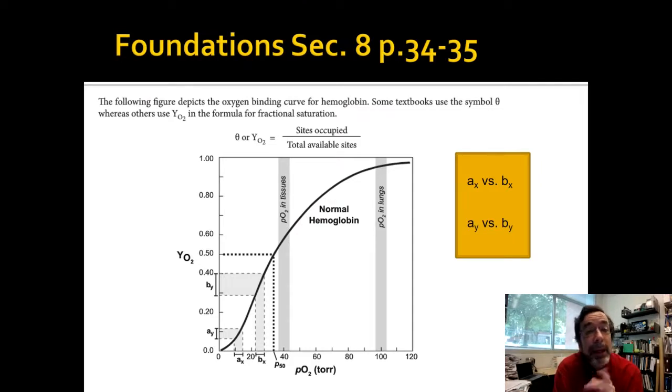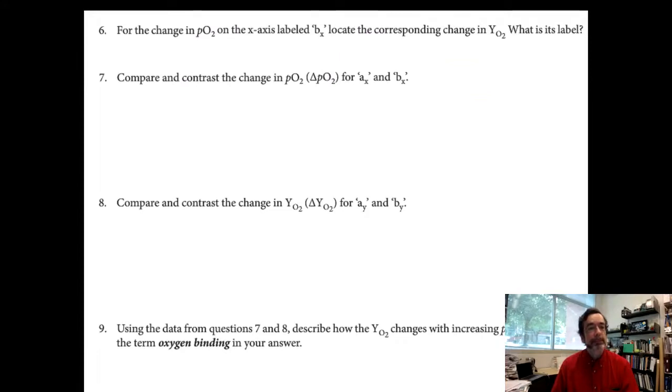That means the same difference in oxygen pressure will result in a greater difference in the oxygen binding, which is the y-axis, if the BX is located on a steeper part of the curve. The main thing here is that the steepness of the curve accelerates binding when you are in the steeper part of the curve, which is here roughly between 20 torr and maybe 60 torr. And that changes how the whole thing works. So that's what you do. You walk through this. You pair it.